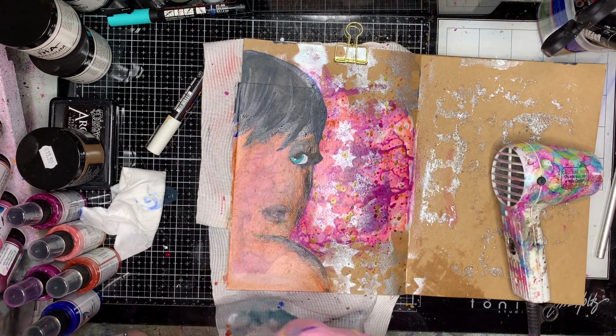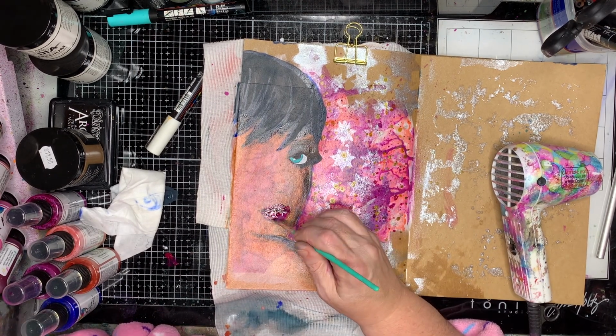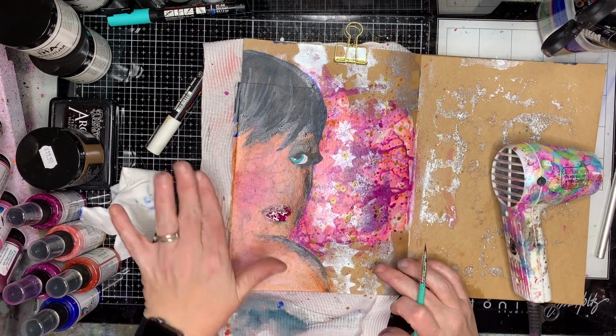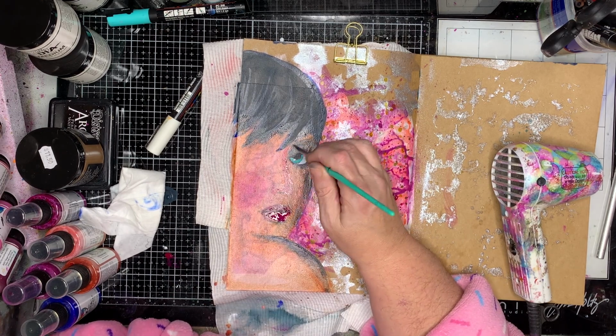And while I'm fiddling and playing around, I've got some fuchsia paint out again to match the background. So sort of going in, matching those colours, extending those images out, and the repetition of colour is really important.